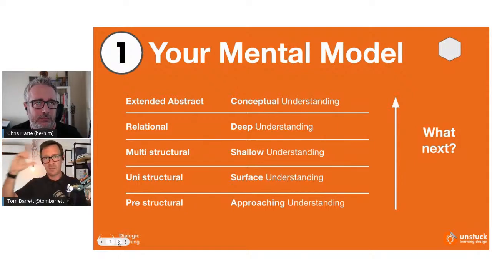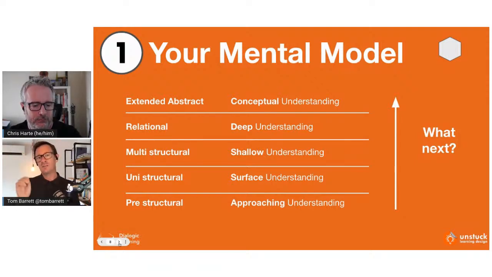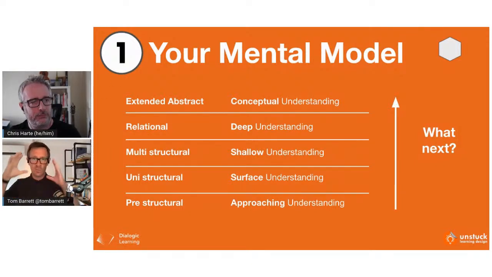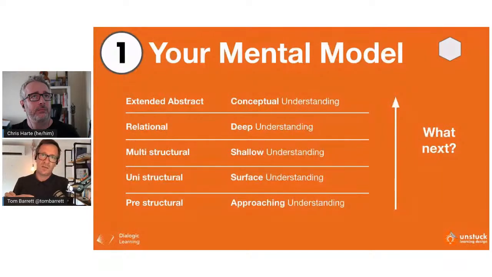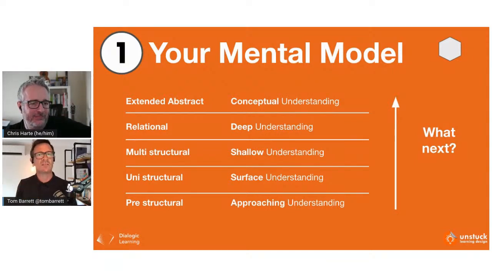And as a practical tool, it's a great strategy for us to internalize those steps, the idea of moving through those levels, because it challenges us to think about that question on the right: what is next? So when I'm experiencing something with a student, when I'm in dialogue or conversation with them, and I hear a level of understanding that I can recognize now because I have that mental model, then I'm immediately thinking about what could go next. How do I ensure that signal is true?